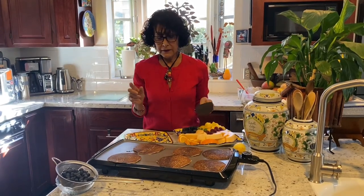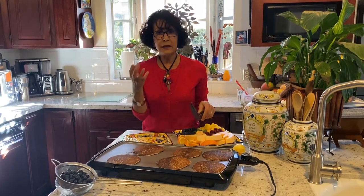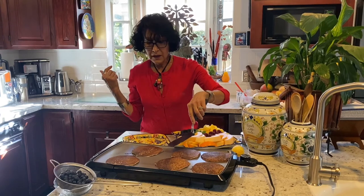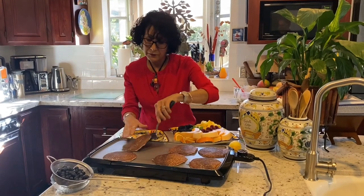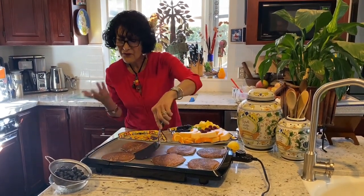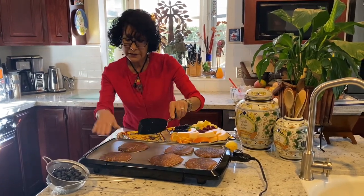I've made lentil crepes on it too, which I'll have to show you. Using red lentils, grind them in your blender until they're a flour, and then nothing but water and maybe a little bit of salt. Some people don't even put the salt. And that's a high protein crepe that is fabulous.